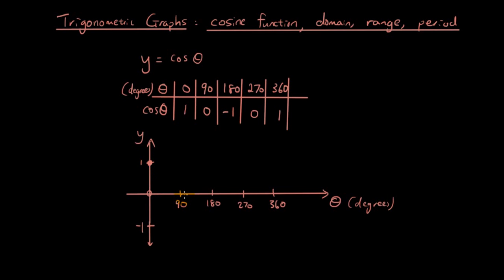360. Let's put all the points in. When theta is 0, cos theta is 1, so we actually start here: 90, 180, 270, 360. So you can draw the curve in now. Okay, that's probably the best I can do. It should go through this point though. Let's try to do a better one.